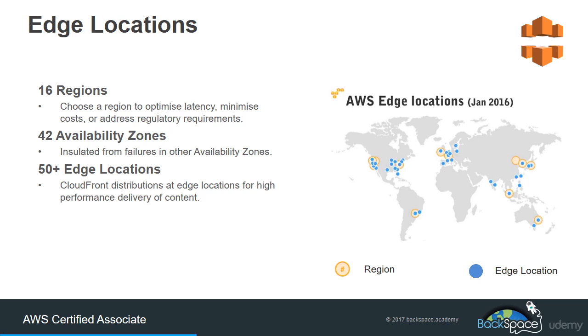Those contain CloudFront distributions at those edge locations, and they enable us to have high performance delivery of that content. Looking at the picture of the globe there, we've got edge locations located in blue at January 2016, so quite a significant time ago. But clearly you can see there are a lot of edge locations available to cache our content.